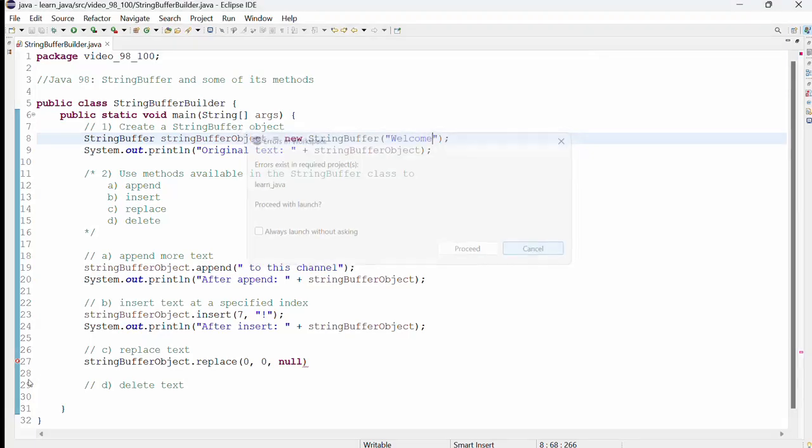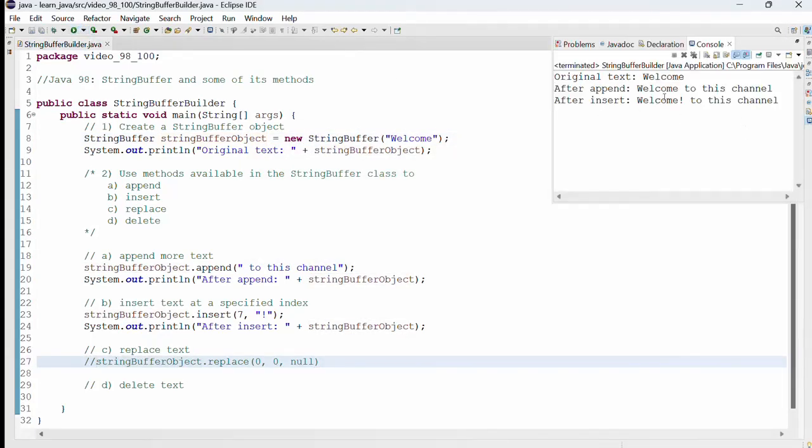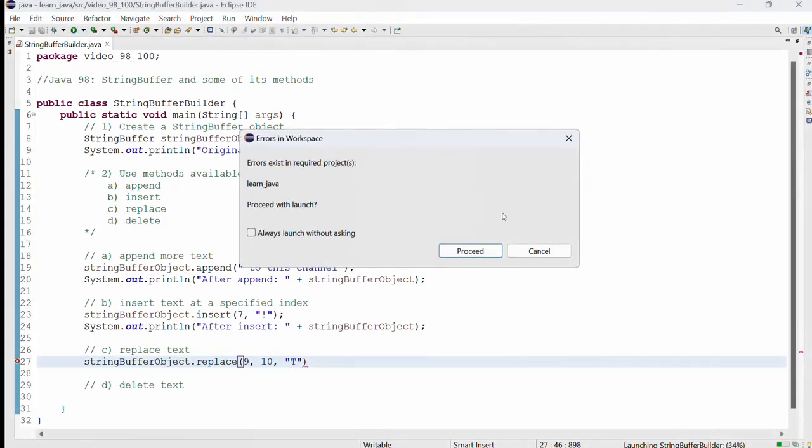Oh, I've got an issue, so let's run it. We want to come to index 9, because the exclamation mark was 7 and the space counts as 1, so that's 8. So from index 9 to 10, the 10 would be excluded, I'd like to replace that with a capital T. So 9 to 10 and a capital T. You can actually add more if you wanted to replace.